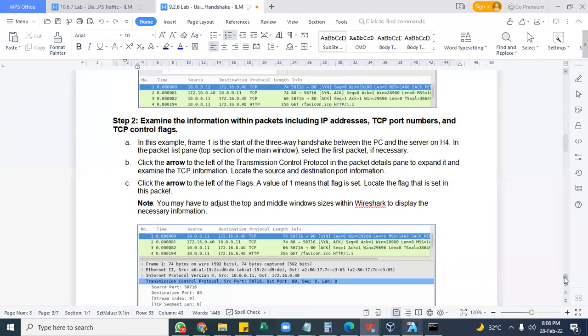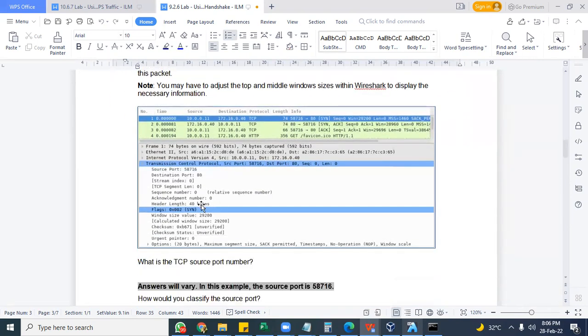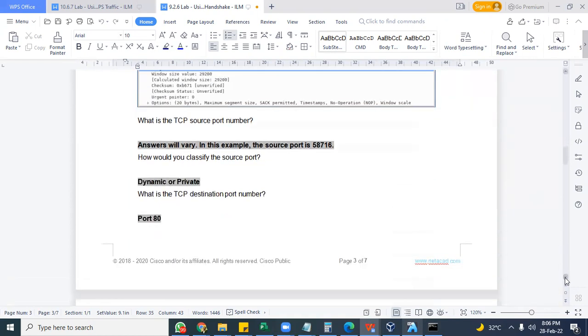The next thing is to, I might not be able to complete the rest because I was not able to capture this flag, but maybe I will do another tutorial separately on how to do your regular capture and investigate those files. Examine the information within packets, including IP address, TCP port numbers, and TCP flags. Once you examine the packets, you have something like this. You could see the flags, the protocols involved, the source port, the destination port. Typical of what you're going to see, for instance, when you use TCPView, like we did in the previous lab. Okay, so that's it.